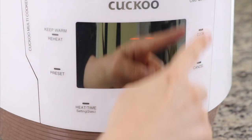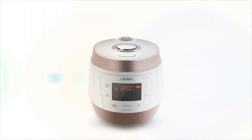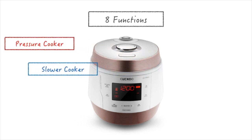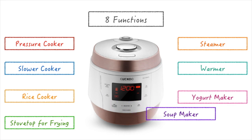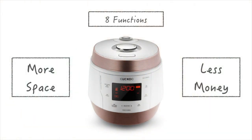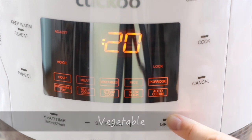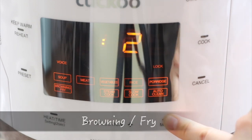Now let's look at the front LED display, control panel, and the rest of the parts of this multi-cooker. The iCook Q5 Premium has eight different functions, which means it could replace up to eight kitchen appliances, including a pressure cooker, slow cooker, rice cooker, portable stove top for frying, steamer, warmer, yogurt maker, and soup maker. This one appliance can free up space and lower the total cost of ownership of many appliances. With their 40 years of research and development and computerized sensors within this machine, they determined the best time and heat for each category for your cooking.